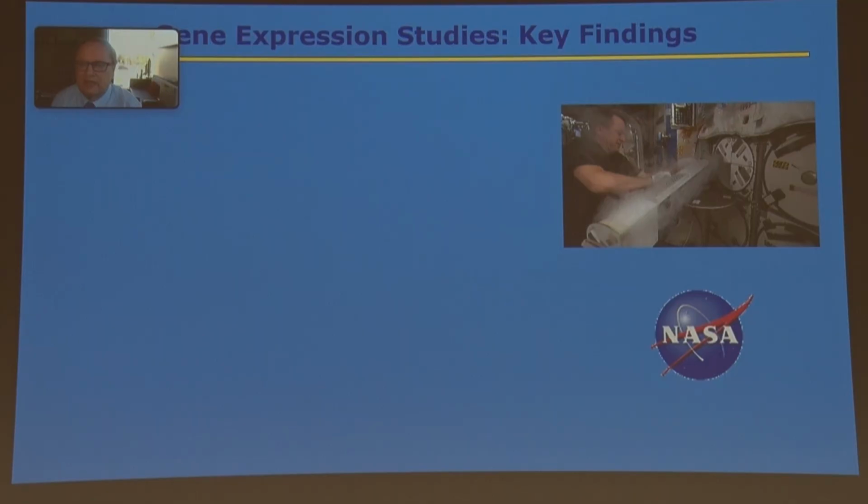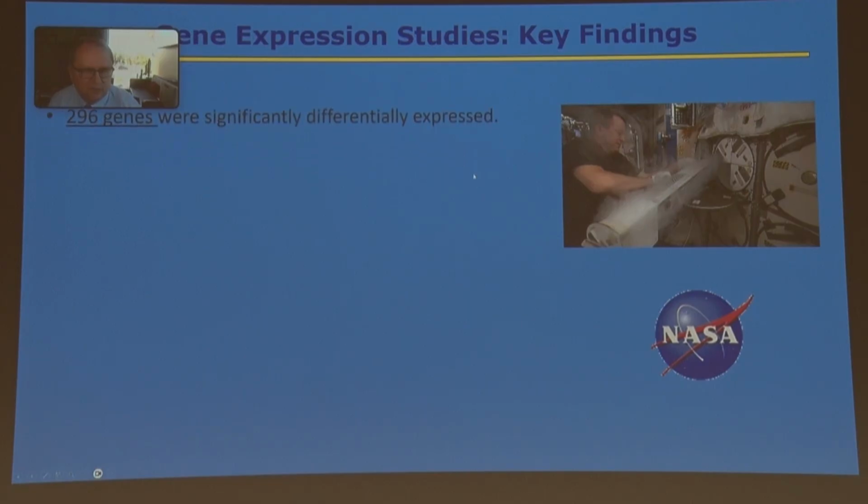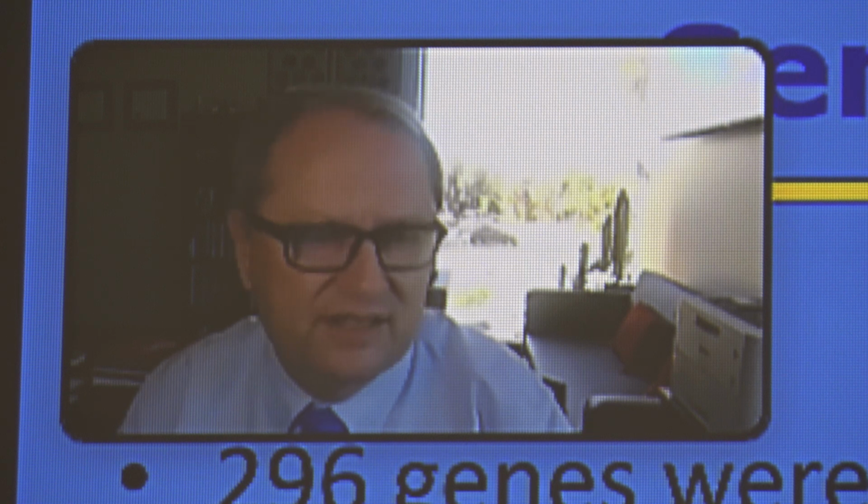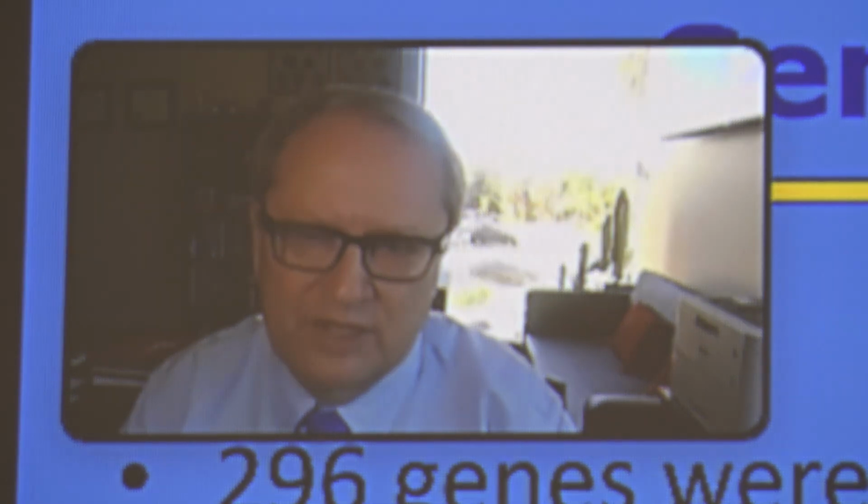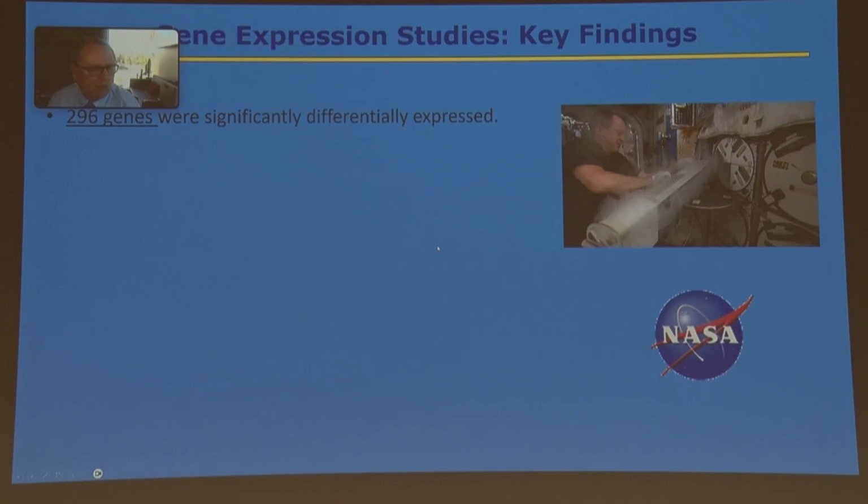One of the things that amazes me is, for those of you who have used -80 freezers, you know that they tend to go down and the temperature is raised and you lose samples. But this has been on the ISS for, I don't know, like 15 years, and MELFI has never malfunctioned in a significant way. So we looked at gene expression in microgravity versus 1G for plants. There were 296 genes differentially expressed in microgravity versus the 1G control.